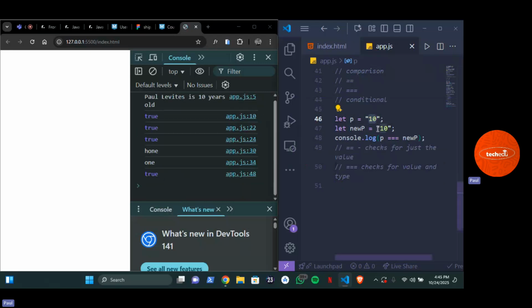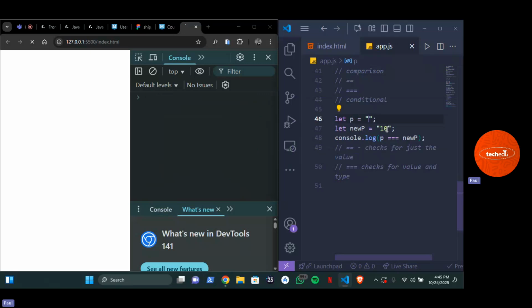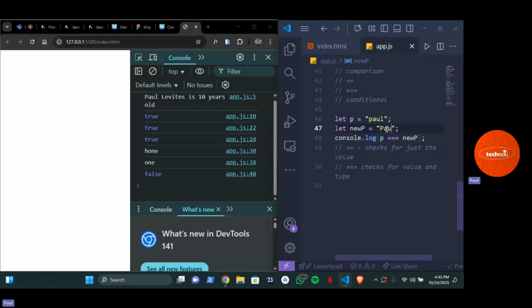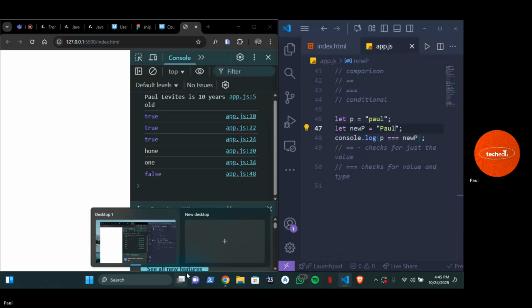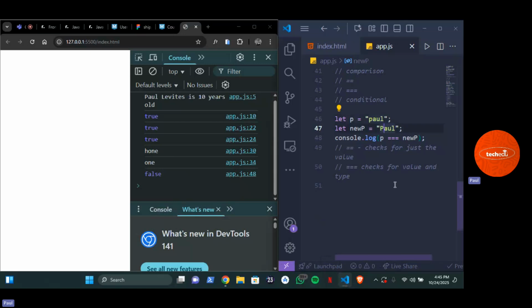Now, if I go ahead and change this now to this, what's going to give you? True. Why? 10 and 10 are equal to each other. But if I remove the 1, what will it give you? False. Because here you have 1, here you have 10. Similarly, I can also have 4 and I can have 4. What's it going to give you? It will give you false. This is the answer. One is a capital letter, one is small.